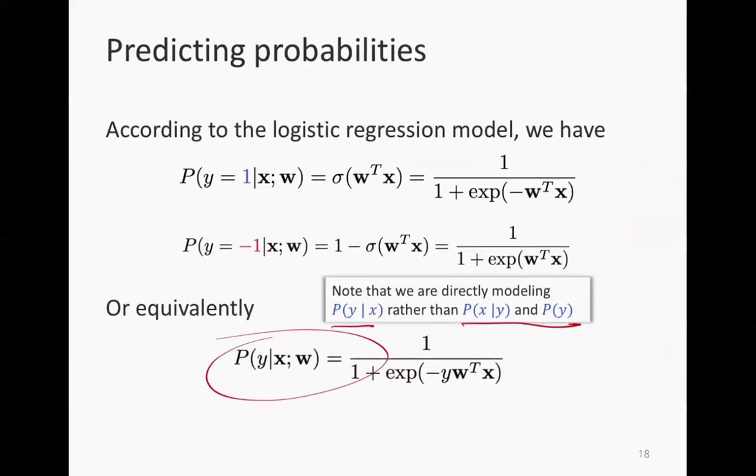So how do we make a prediction? When a new example comes in, we have P of y given x, and we have two labels, either -1 or +1. I can ask, is the probability of -1 more than the probability of +1? So if the probability of -1 given x is greater than the probability of +1 given x, then I predict -1. And otherwise, you predict +1. Let's focus on the plus side. If the probability of -1 is less than the probability of +1, then you predict +1. But the probability of the label being -1 is nothing but 1 minus the probability of the label being +1.